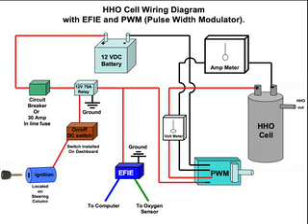That's the wiring diagram for an HHO cell system that also has an EFI and a PWM. I do have a PWM but I do not have an EFI as of yet — I'm still doing the reading on that. I'll post some links to a couple of sites I found helpful. I'm not vouching for or telling you to buy anything from these people, just look at the information to help better your understanding.